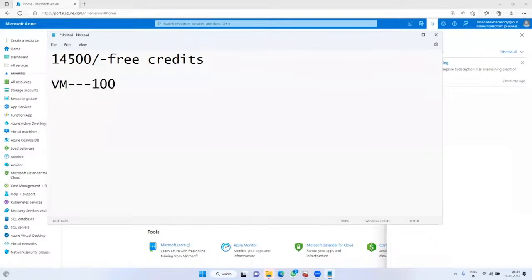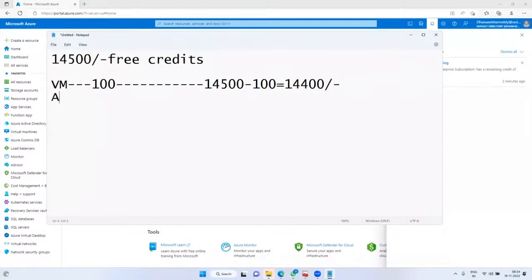Today you have worked on the Azure virtual machine for one day, so out of 14,500 they will debit 100. By tomorrow you can see 14,400. For every service, charges are applicable, and they will be debited from your free credits itself.